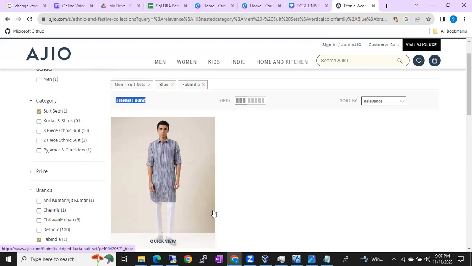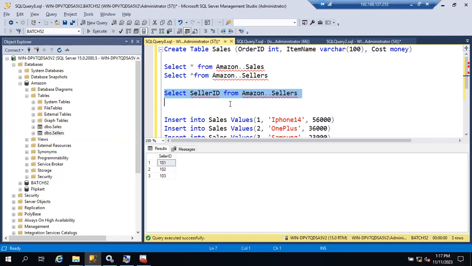Clear, guys? In the same way, in SQL Server also, we have filters. If I want to see a specific column, you can use select a particular column name from table name. I want to see 2 columns, guys. What is the query? Tell me.